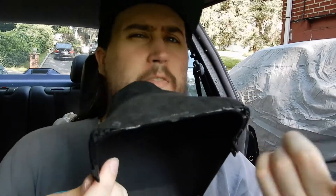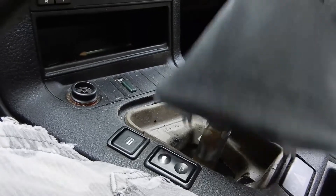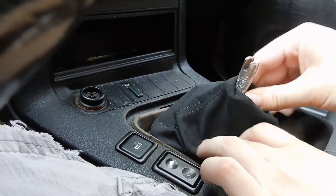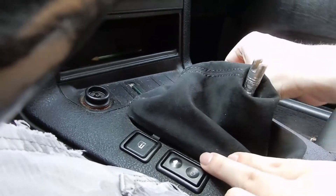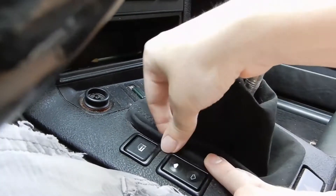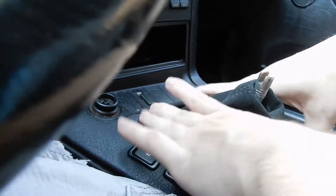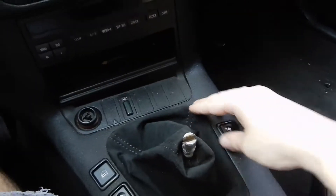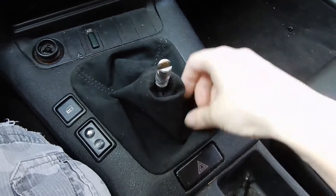I took the binder clips off already just to check it, but this stuff is on. Took about 10 to 15 minutes. So let's get it installed. We're just going to install it the same way we took it off — place it over the top, try and get the shift linkage through the top. We're just going to slip in the far side into the clipping spaces and then slip this side in, kind of work it down and into place. And voila — the new shift boot is in. We've still got to get the shift knob on, but it is in. It went in really snug too.